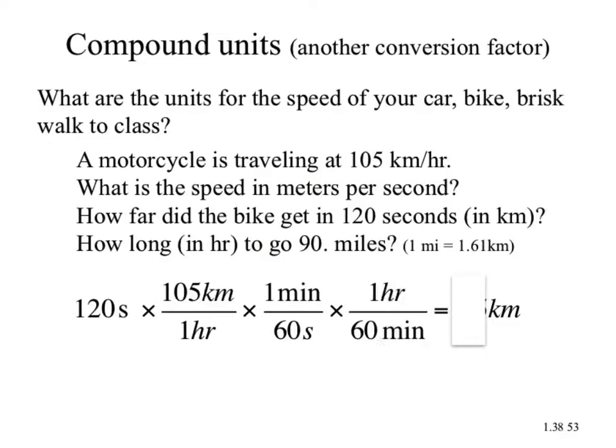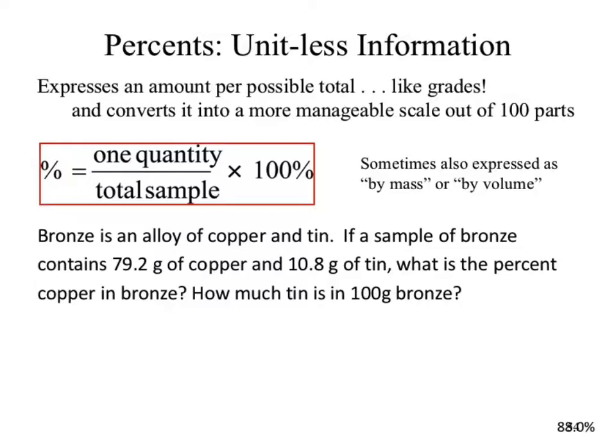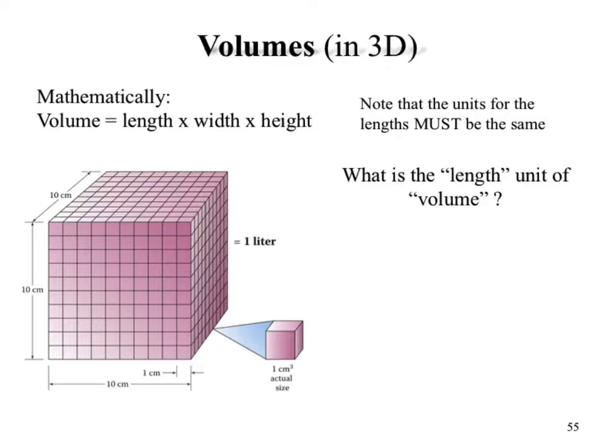Right? So you've got your compound units to go through and manipulate. Percents, we talked about percents, so we're not going to do it again. Percents are the same thing. They're another conversion factor. You're relating one sample to another. That's it. Okay? So it's the same concept as our conversions.